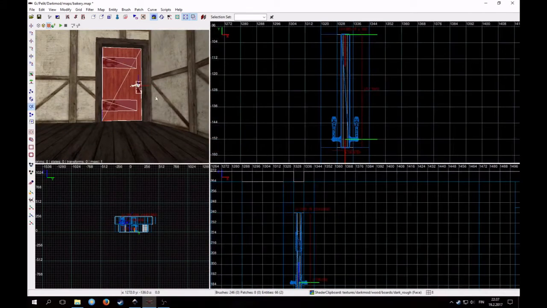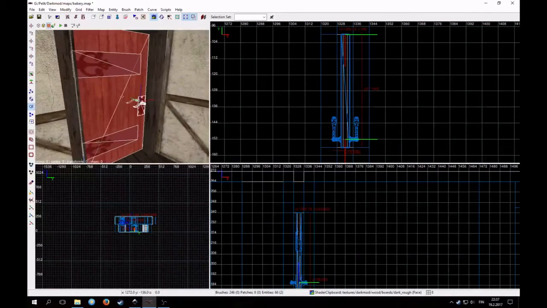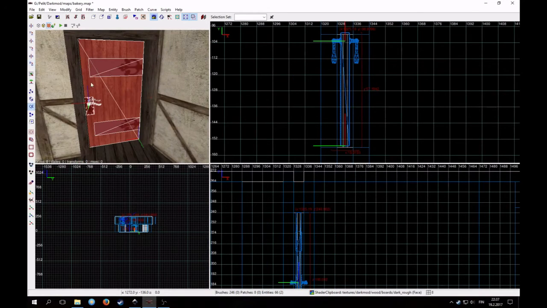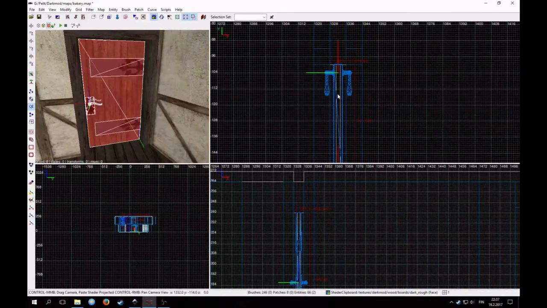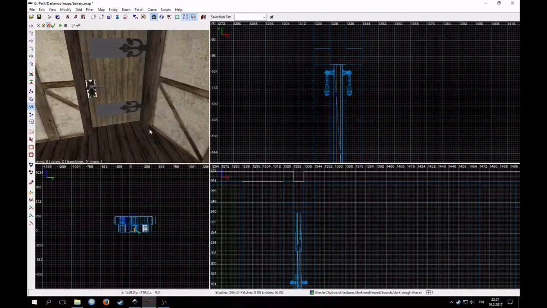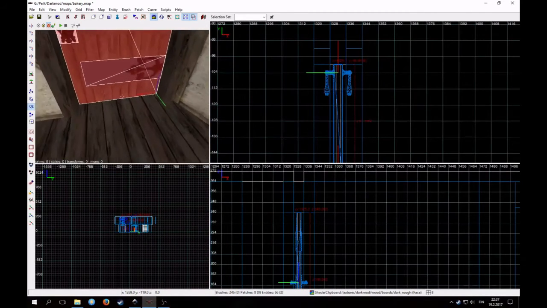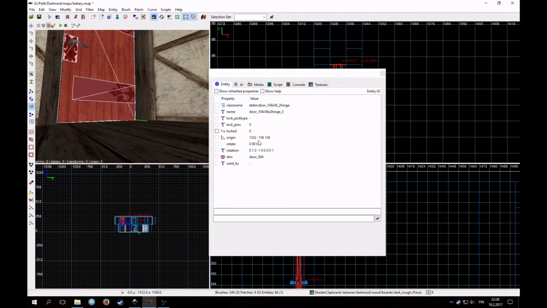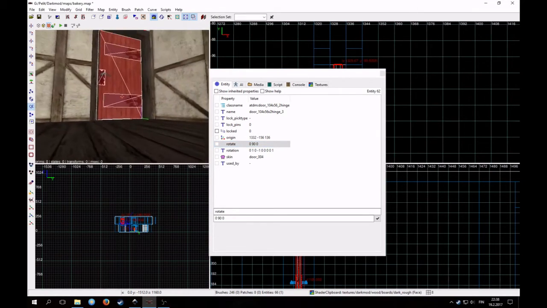And there. Some safety specialists say that doors should always open towards the rooms, so we want to turn it maybe like this. And I want it to open in this direction. So let's see. I can't select the door properties because it's grouped, so I have to ungroup it, and then I can look at the door properties. And this rotate spawn argument dictates which direction it rotates.